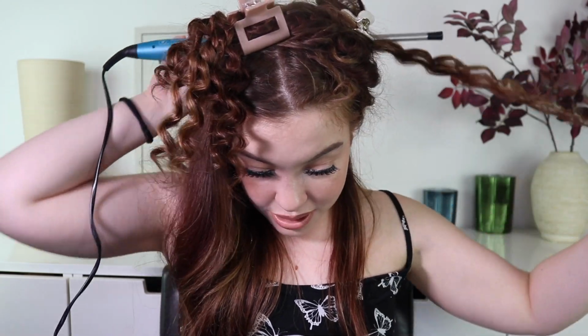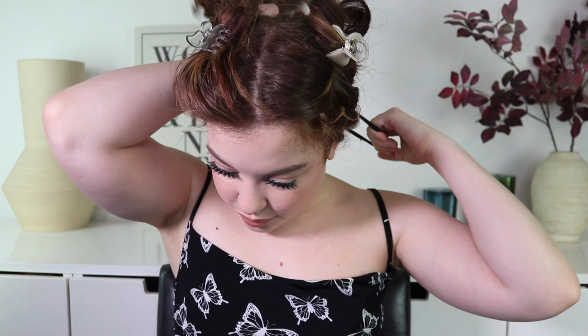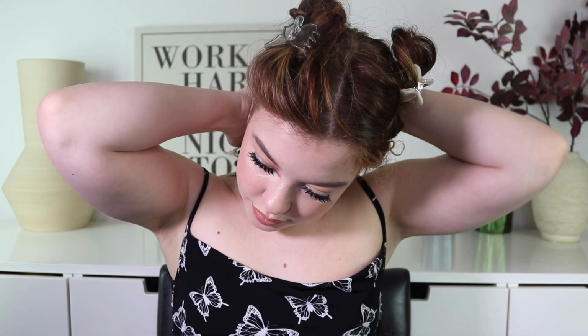And I'm gonna go ahead and unravel this last one. You guys get the gist. You just wrap it up and unravel it. I'm gonna go ahead and do the rest of this side, and just because we're doing the exact same thing on this side, I will come right back with my hair already curled. Now I'm done curling these parts, so I'm gonna go ahead and put this in a hair tie. And these are the ones I pay the most attention to and take the most time on.